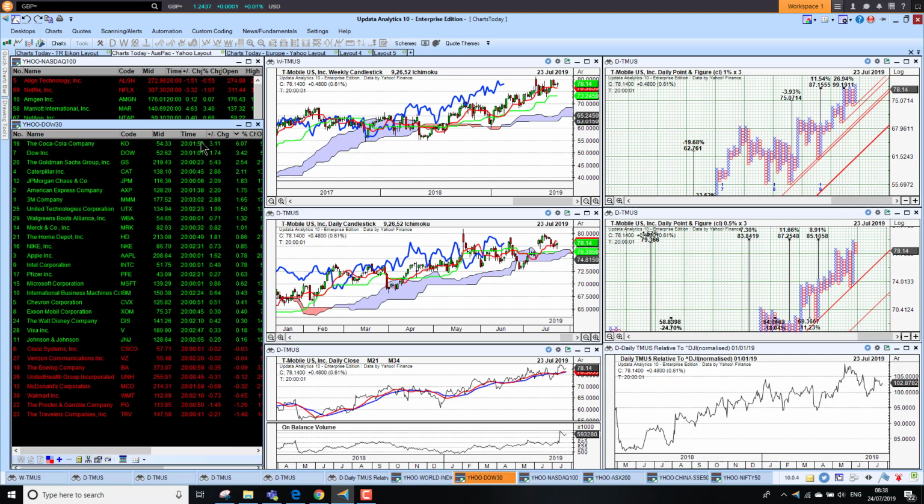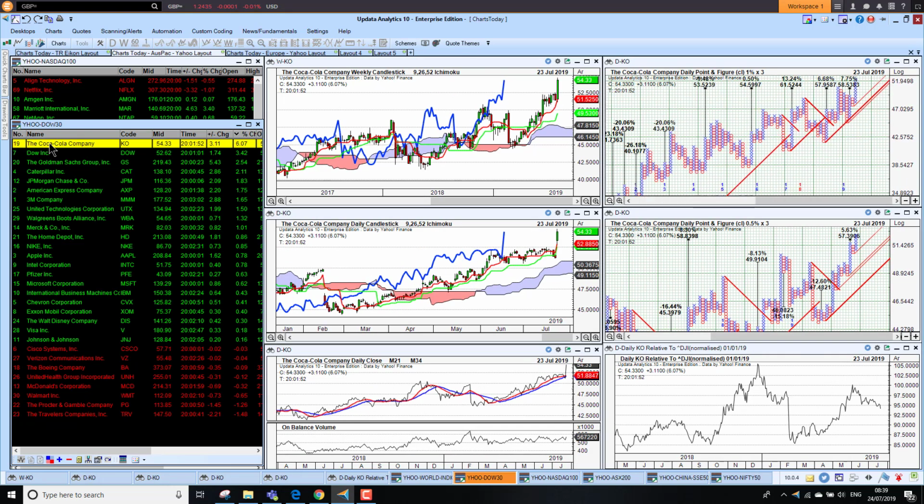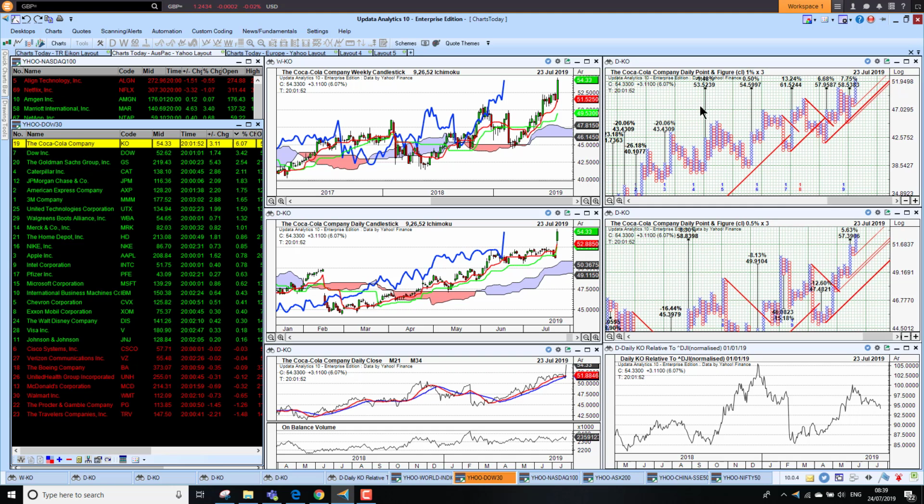We saw the tech actually perform quite well last night. We had Apple up there, and we had Microsoft also rising. But the interesting thing is that we are set to see this change today, as I said, with that investigation. But Coke was the best performer on their very impressive results, and they've jumped to a new high there, so looking very good. Lots of upside targets on Coke.